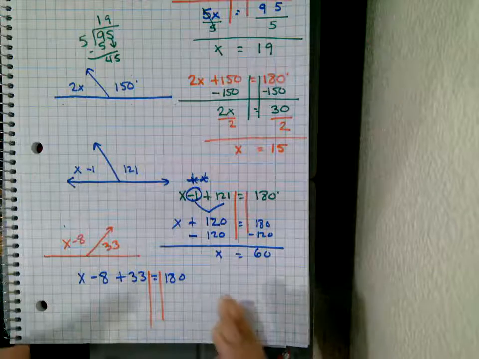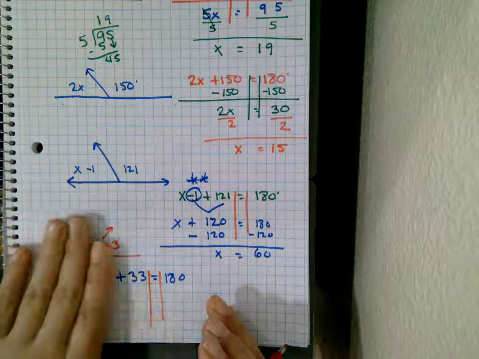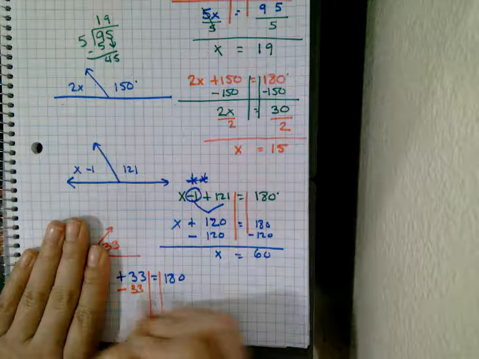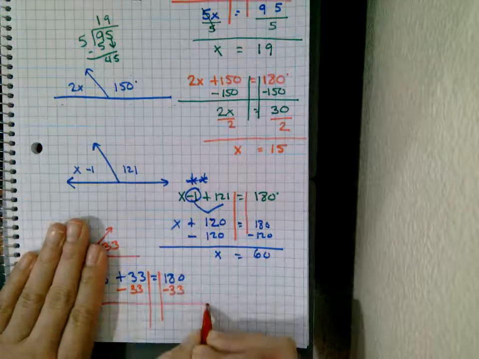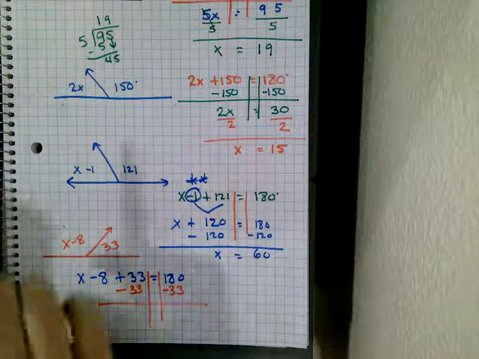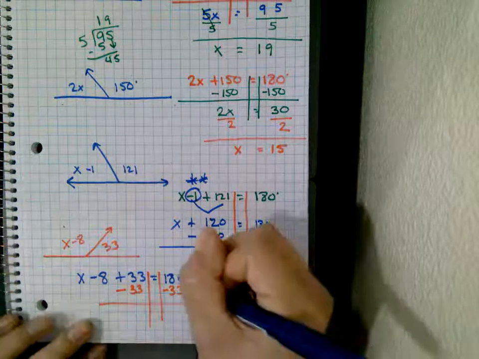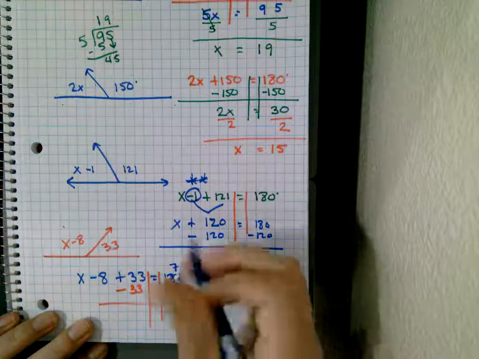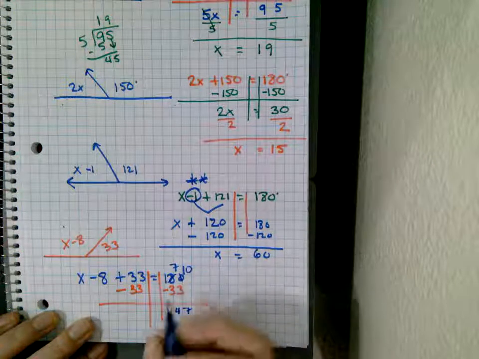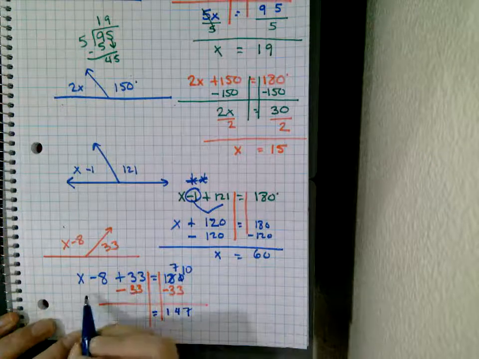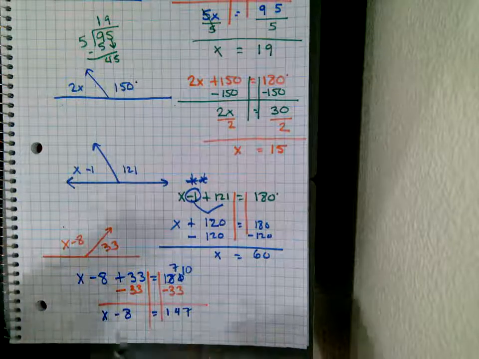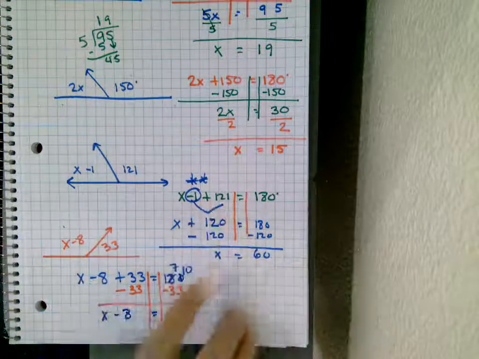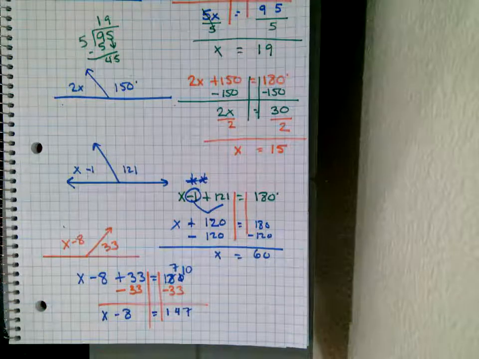Okay, if you don't feel comfortable doing it this way, and I remember showing you this yesterday, take one number at a time. I'm going to take the 33 and move it to this side. So right here it says plus 33, so I'm going to do a minus 33. I'm just going to take one number at a time. I'm not going to combine anything on one side. I'm just going to move them all over, one at a time. So 10 minus 3 is 7, 7 minus 3 is 4. Bring down the 1. Equals. Now I just moved this part, so I still have x minus 8. I didn't combine them. I'm doing one step at a time.